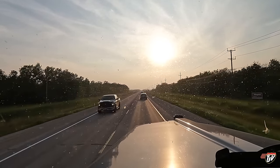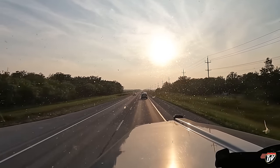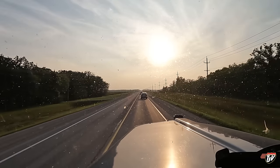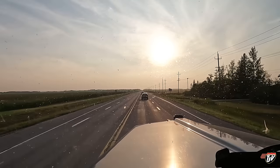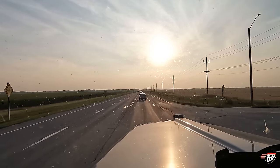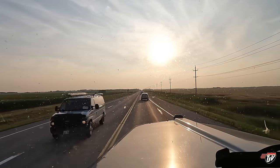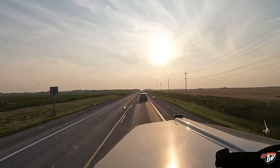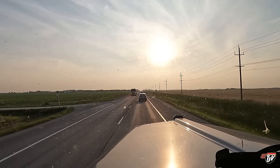It was pretty busy today. I'm bobtailing, heading on my way to the yard to go grab my trailer. I'll probably grab a 53-foot step deck — I prefer to pull the step decks, they just ride smoother for me. Sometimes the flatbeds, the aluminum flatbeds, can get a little hop in them and it sort of shakes the truck as you're going down the highway if you're empty. It flexes in the center.